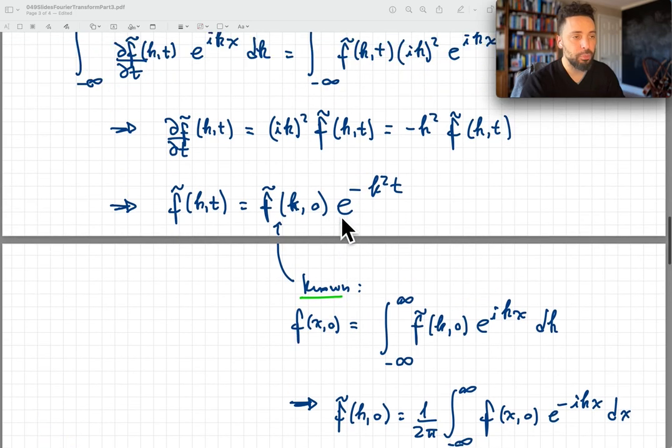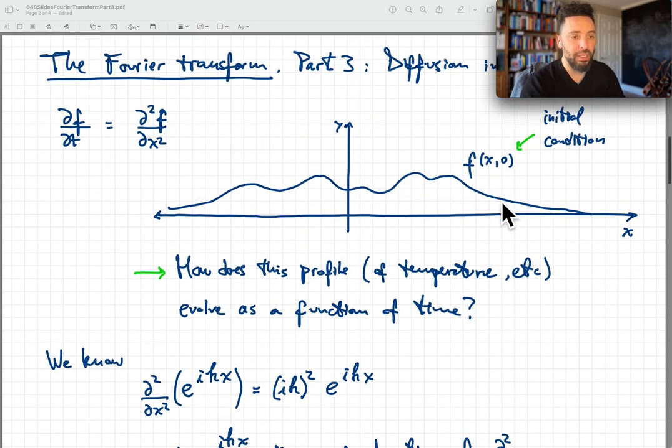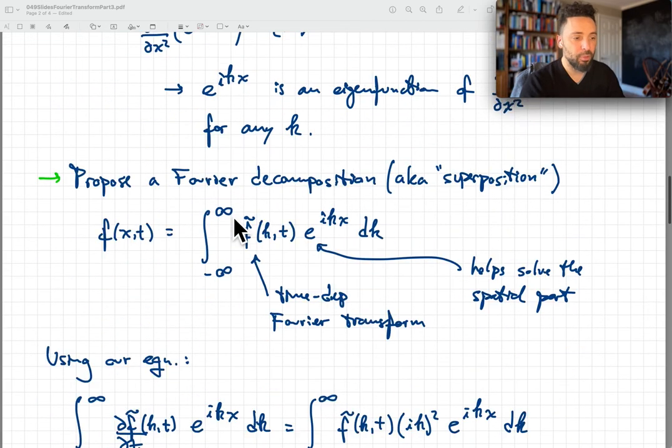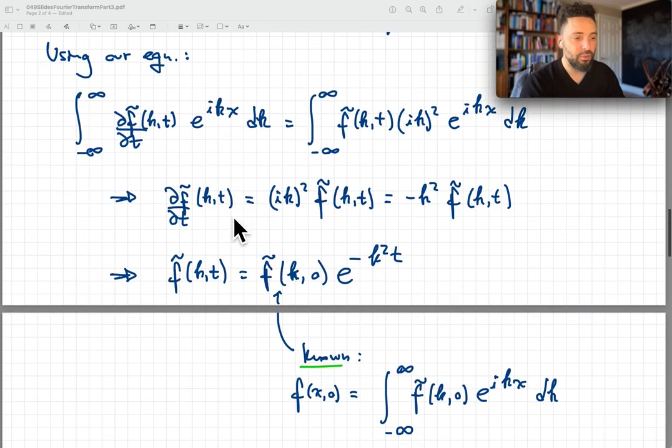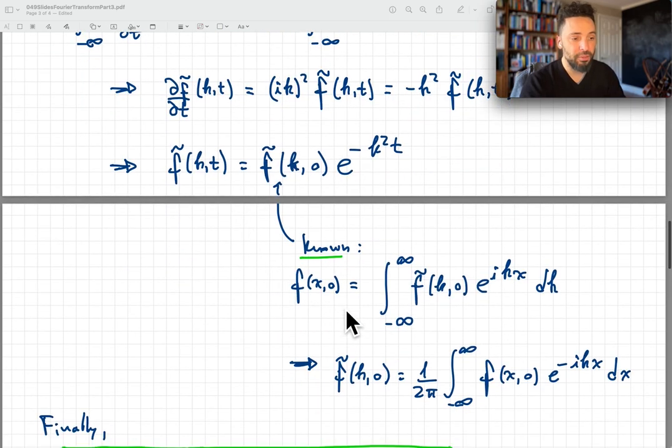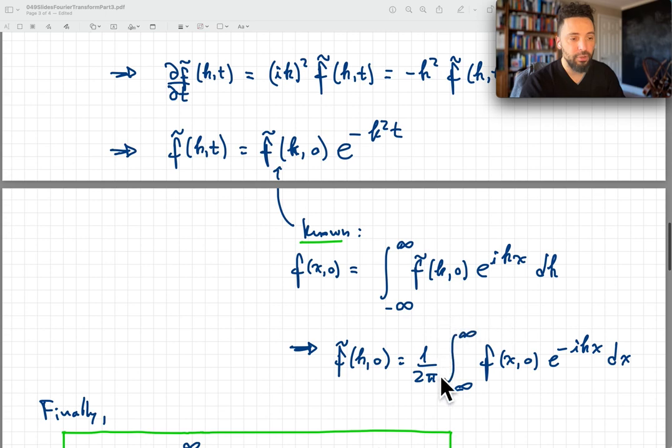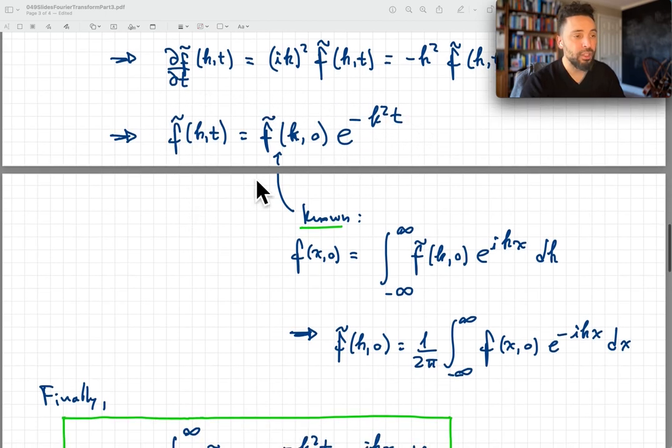We're given the initial profile that I schematically drew up here, which might look something like this, or something different, whatever you have in mind. And so if you do the Fourier transform of that function down here, you have 1 over 2 pi integral between minus infinity and infinity of f of x comma 0 e to the minus ikx dx. So this Fourier transform of our initial profile will give us f tilde of k comma 0. And so this then is what goes into the information that captures the solution of this time-dependent part of the problem. And so we can assume then that f tilde of k comma 0 is known, again by virtue of us just doing the Fourier transform of the initial profile.